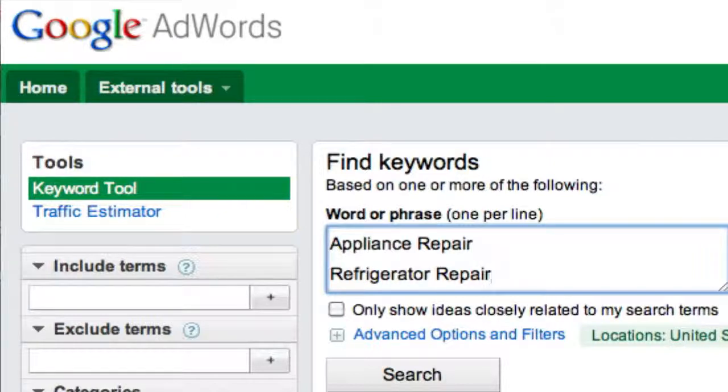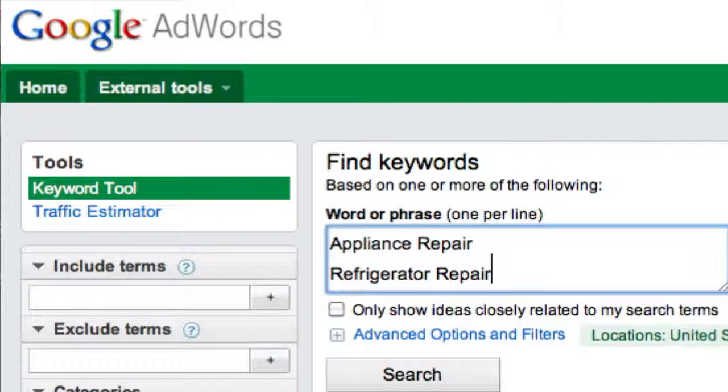Now, where are we going to use these words and phrases? We're going to use them in our category selection. All of the sites ask you to select a category. We're going to use them there. We're going to use them in all of the copy we write, business descriptions, everything. We're going to use them when we put our photos together, in our photo captions, our photo naming. And even though this is beyond this course, you're going to want to use these words in your website, and this will all make sense. So what we're trying to do is to become the most relevant business listing on the internet when people are typing in certain words and phrases.